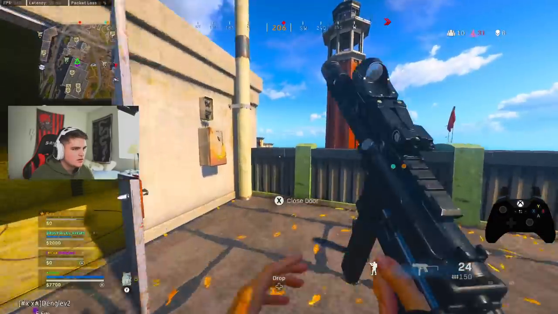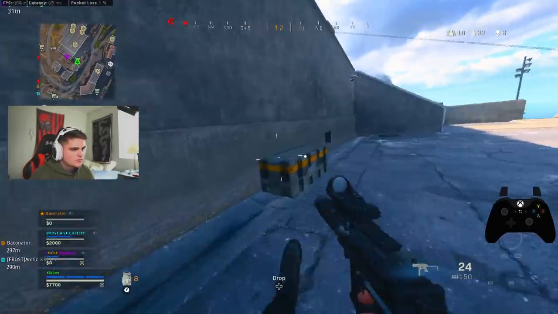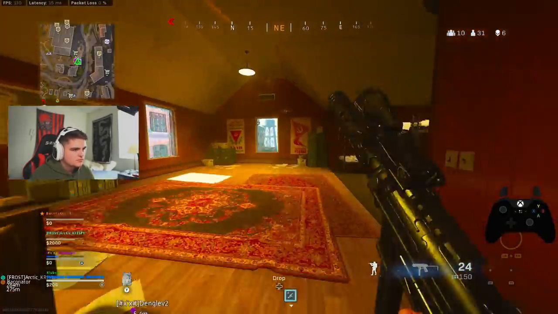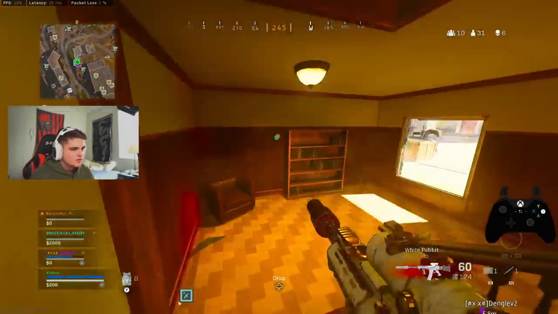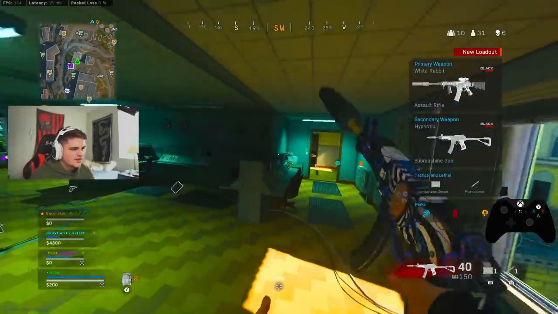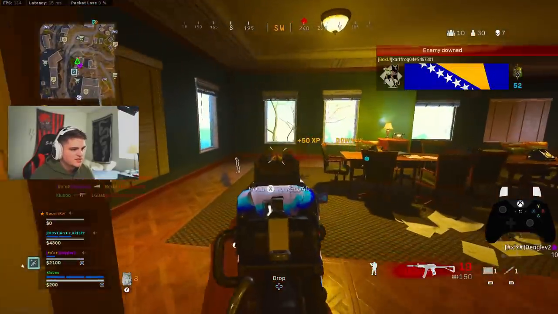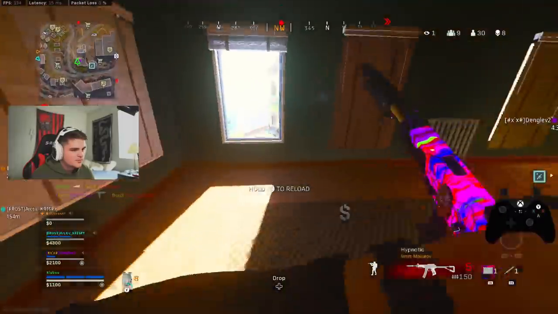Let's go over here. They might be in conference. I'm not 100% sure. Alright, I'll look out for it. Yeah, they're in conference. Three of them. I think on the roof. Yeah, I hear him. Got one. Wow, these kids are awful. Ran right past him, didn't even shoot me. Same with me, actually.